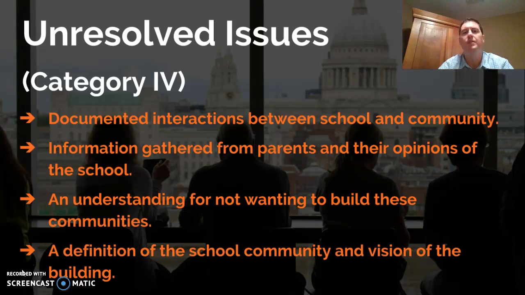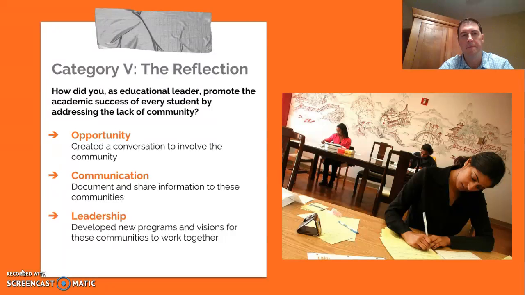So, some unresolved issues. We don't have documented interactions between the school and the community. The information from the parents and their opinions of the school isn't mentioned anywhere. There's no understanding of why people don't want these communities involved, and no definition of the school's mission and vision, where they would like to go, and why they don't want to involve the community.